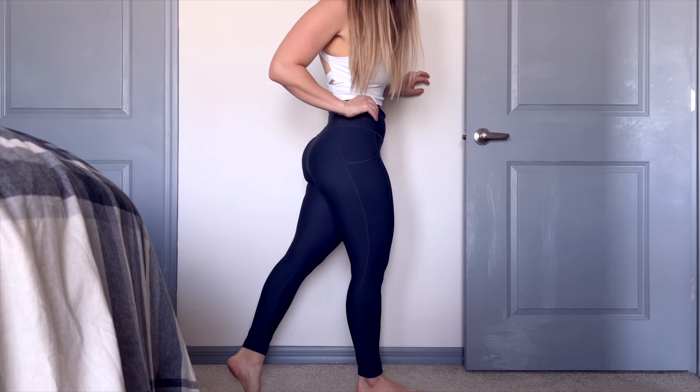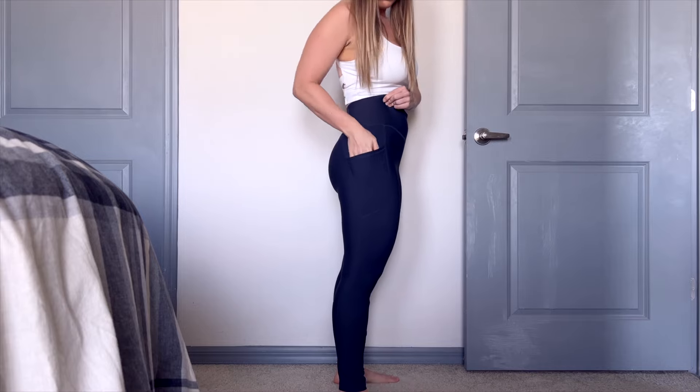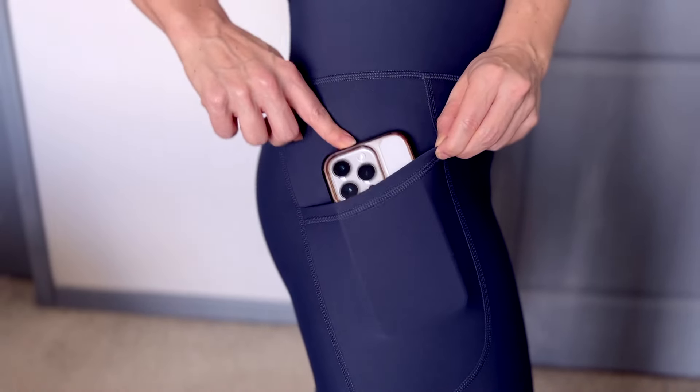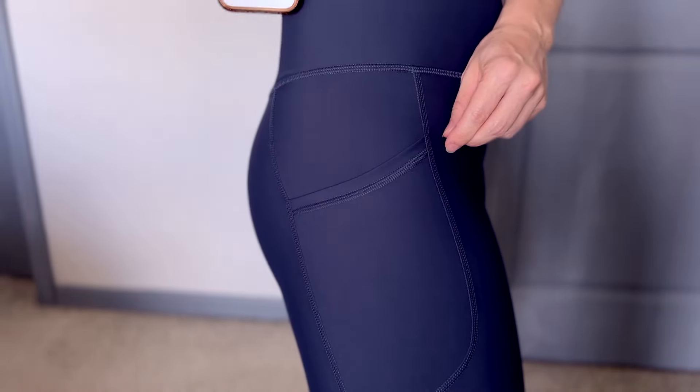As we move to the side, we have a little surprise — pockets! These are pocket leggings, and they're pretty big pockets. I love that, especially for the summertime. Maybe we're going to the zoo, maybe the park — we have pockets on both sides where we can fit our phone. On the other side, you could put a granola bar, some snacks, and be good to go without your hands full. They are a good size — not small — you're going to be able to fit a good amount in them.